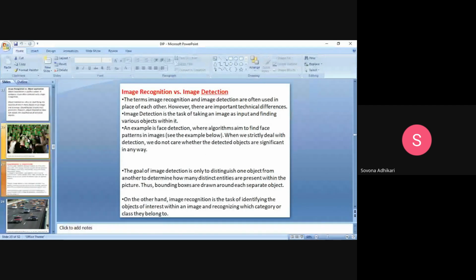Recognition means you have to identify the object, and in which category or class those objects belong to. So object recognition is identifying the object of interest within an image, and image recognition tells which category it belongs to.